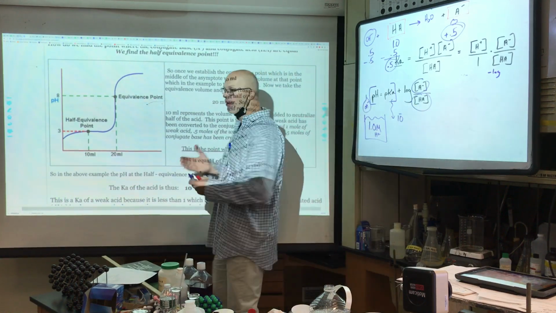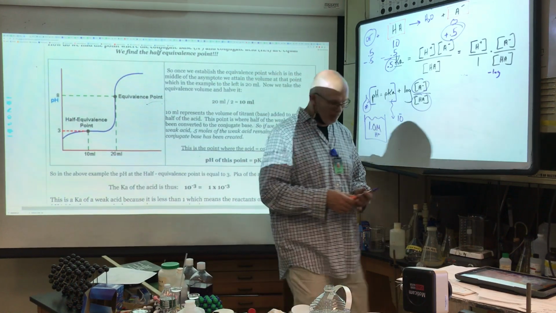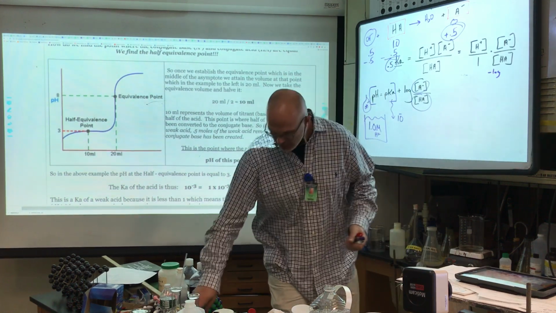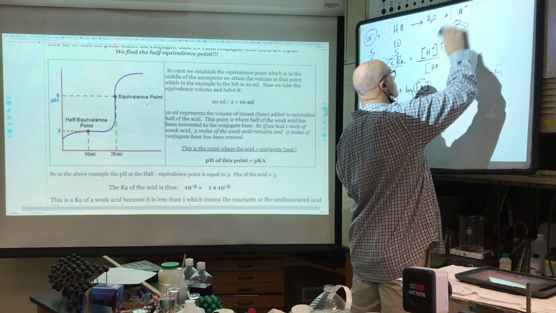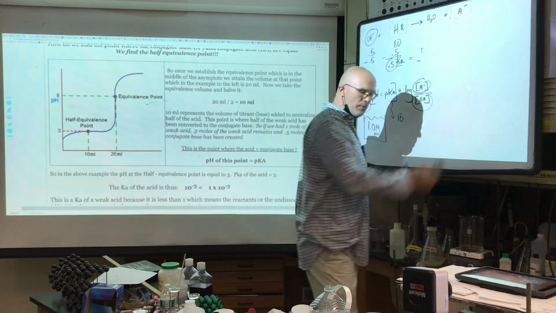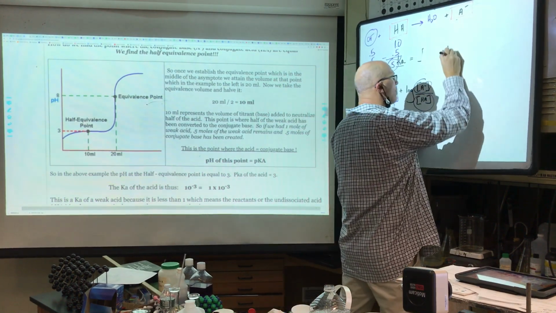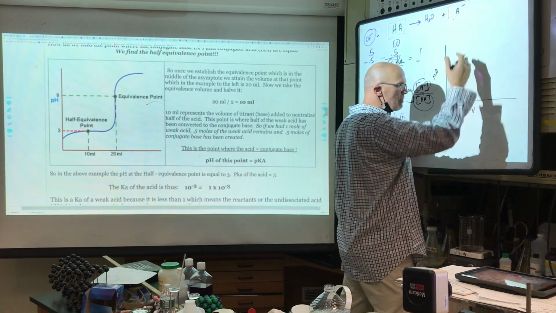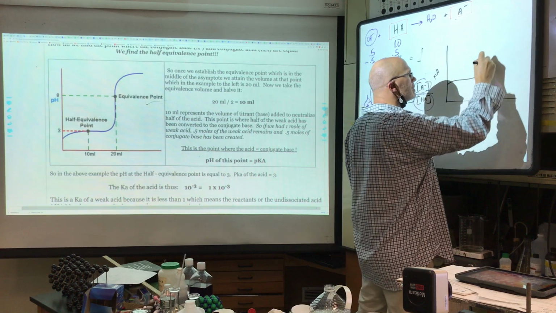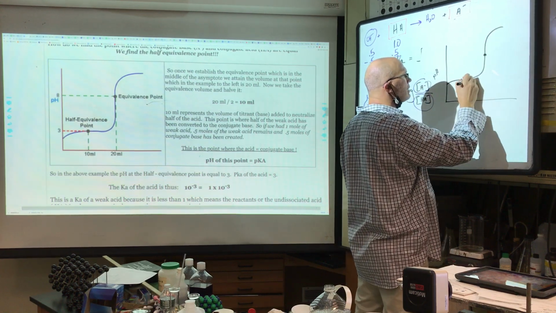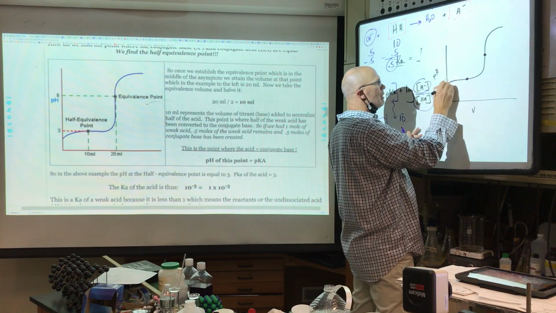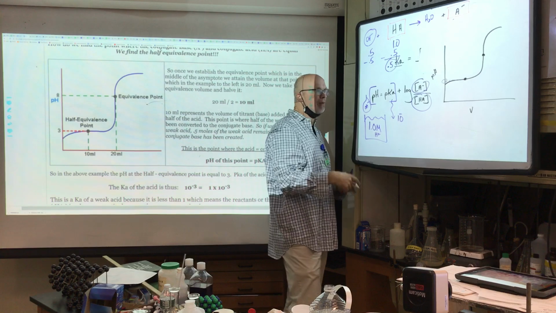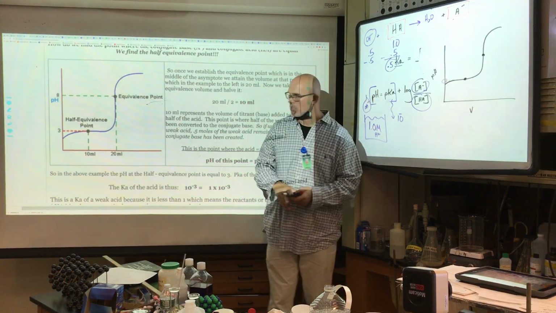This is called the buffer equation. All right? There's a reason for that. Because this equation can tell me the pH along this line right here. So let me just make up a titration curve right here. We know that we're going to have pH on the y, volume of base on the x, or the volume of titrant, and we have something like this. There's your equivalence, half equivalence. You read that off, and that's going to give your pH, which is your pKa, 10 to the negative value. You get your Ka.